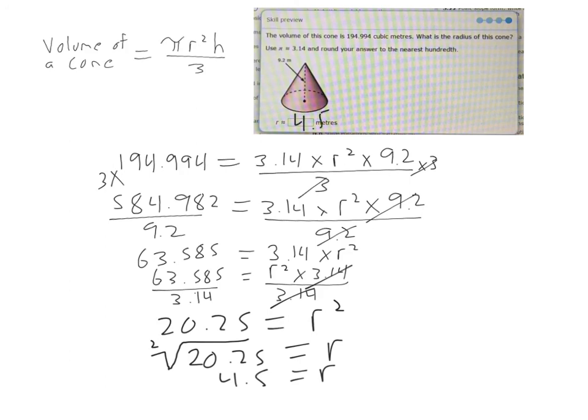It does ask for the nearest hundredth, so you might want to write in that 0. It might be a bit picky about that because it's a computer. But remember, 4.5 is right as well. Okay, this is a little bit of a stretch for you, but good luck. I think you can do it.